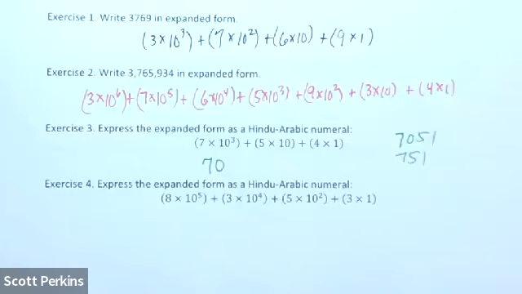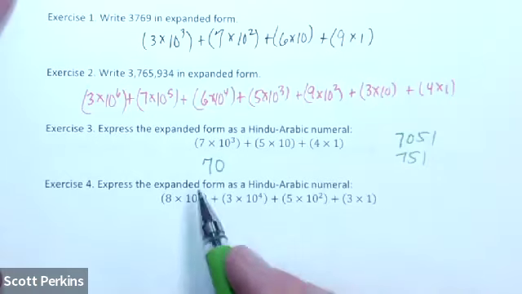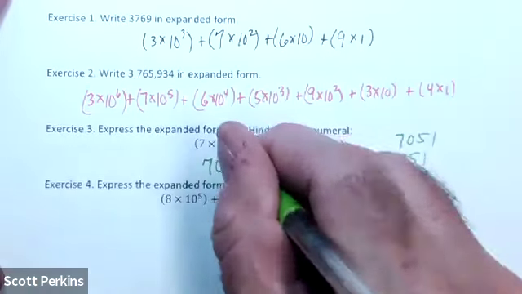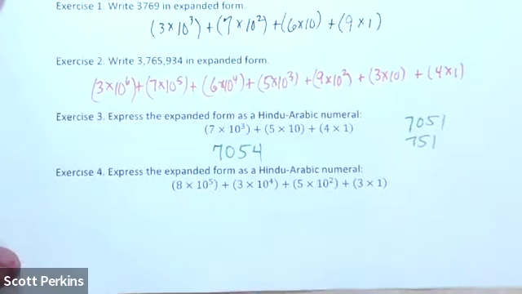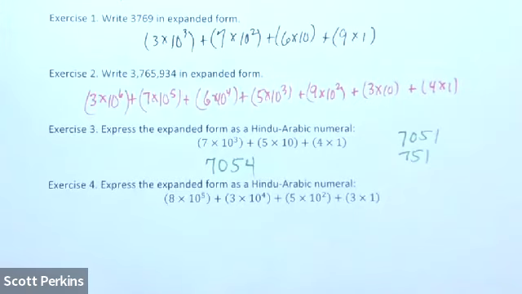In fact, the next system of numeration we use didn't have a 0. So when archaeologists look back, it's sometimes hard to transcribe what the number value was. It would have been clear in context, but for us, thousands of years later, it's not so obvious. Anyway, so we've got 7,000, and then we've got 50, and then 4. So 7054. Okay, one more. Exercise 4. Go ahead and do that same thing, please.